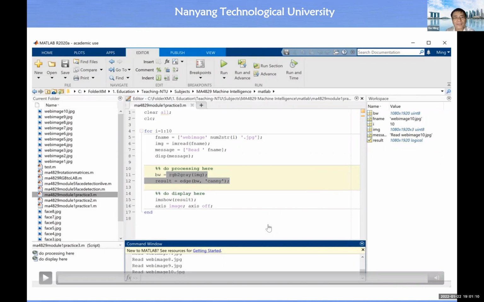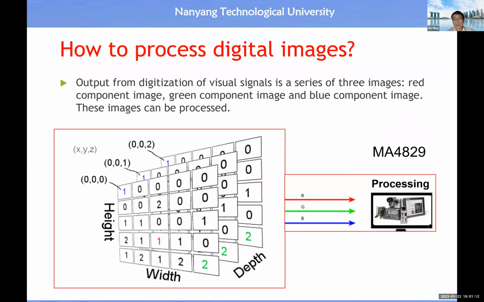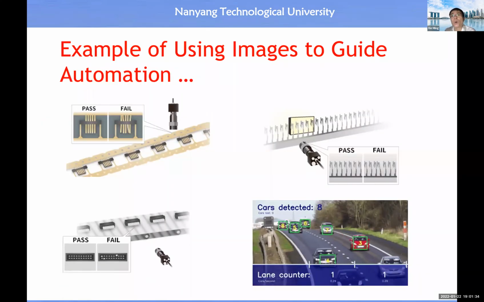So, all right, once you know how to capture an image, then you may want to know how to process this image. The answer is to attend MA4822. All right, because to do image processing, you need to spend at least another semester. Why do you want to do image processing?